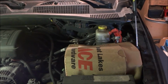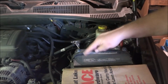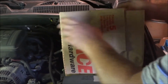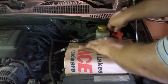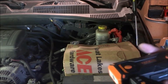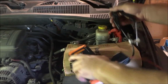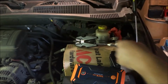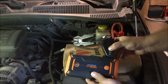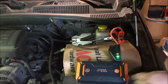Okay, so here's my Jeep. I already have the battery terminals disconnected from the cables. I put a leaf bag over the battery right here, just so you don't think there's any funny business going on. So this way, as you see now, the battery terminals are covered by the bag, so it'll be a proper test. Here is the TackLife jump starter, and let's just hook it up. First, always connect the negative, then the positive, and then right here is the orange boost button. Once you press that, this green light will come on. Now let's go start the Jeep.